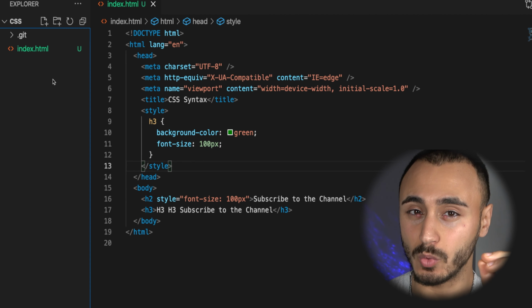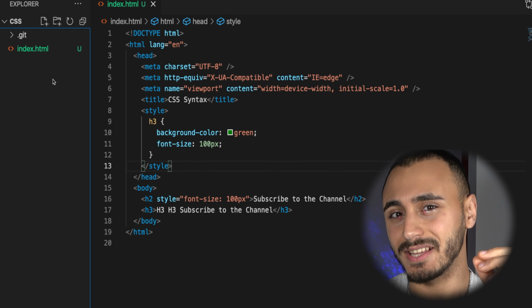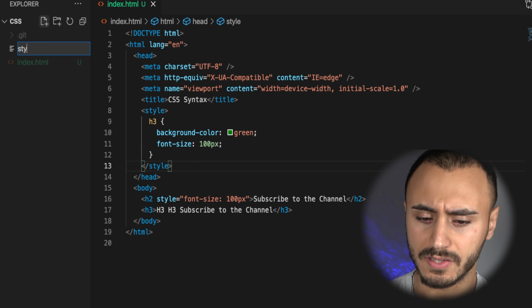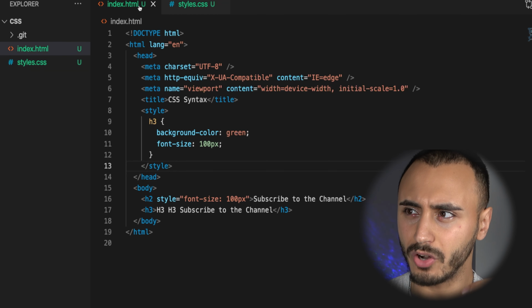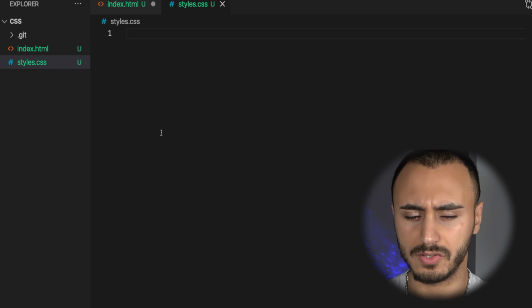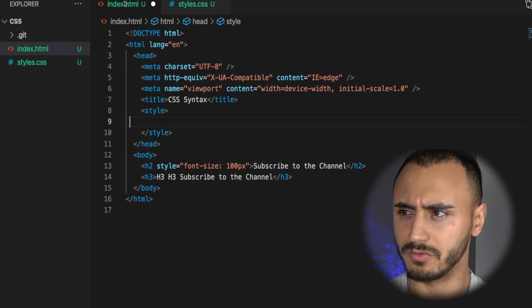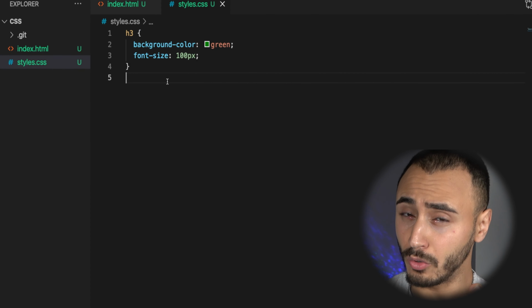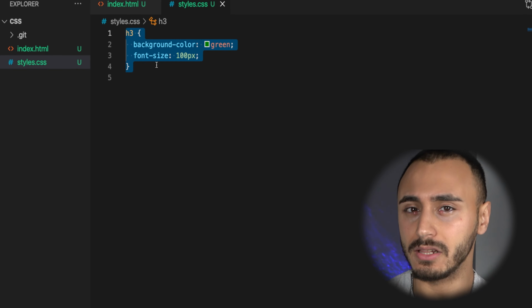Now the third and last way how to write the CSS is the external CSS. So to do that, you just create a new file. Let's call it styles.css, and you can write your CSS in this file. So to do that, I'm gonna grab this style here, just paste it here. And if we check, let me just refresh and be sure to save. Now if we check, there's no styles here, but we've written already the style. The problem is this style file is not linked.